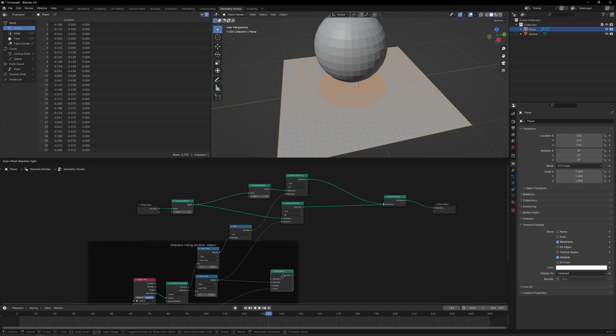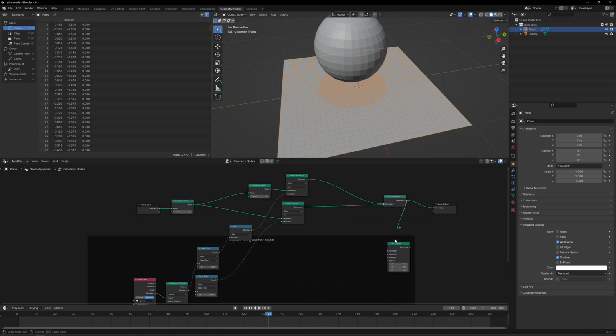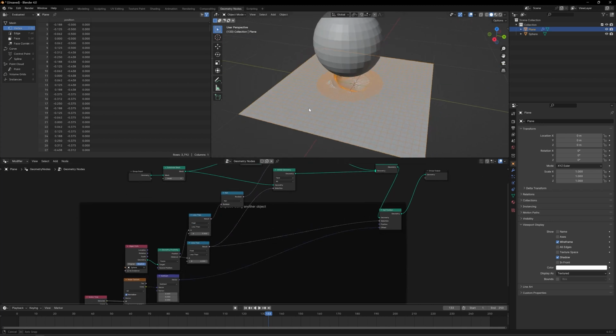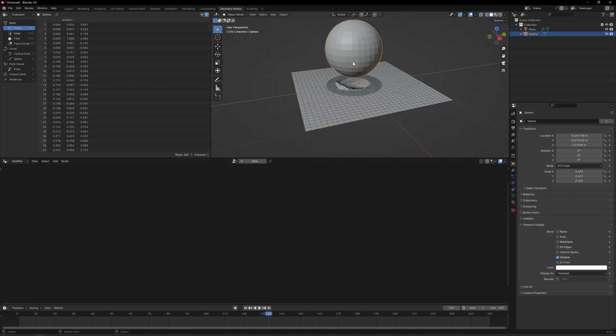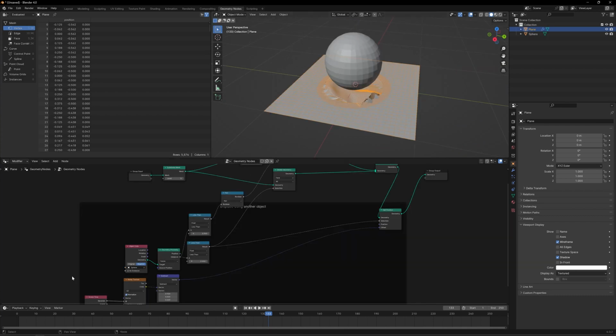Now I can also simply take this set position node and plug this in here, and let's say I want to displace the geometry that's close to it, right? So I'll use this as the qualifier. I'll plug this in here and plug my displacement in here, and immediately I get something which has a lot of geometry and is a lot smoother. But yeah, I guess theoretically that's how you achieve dynamic subdivision.